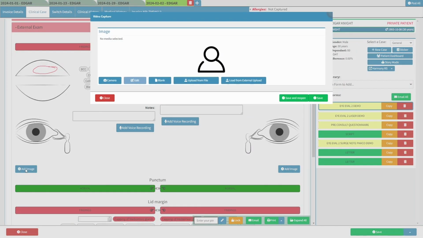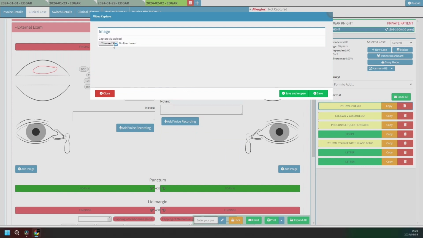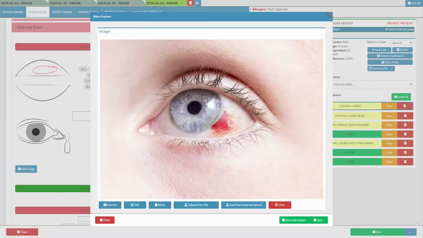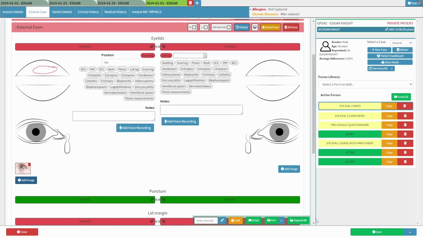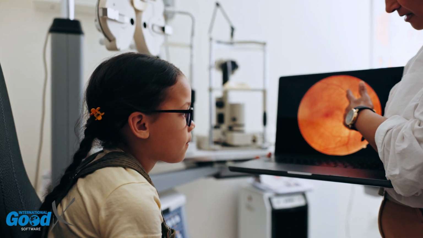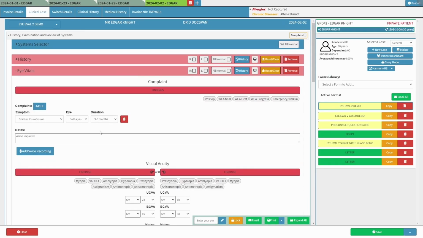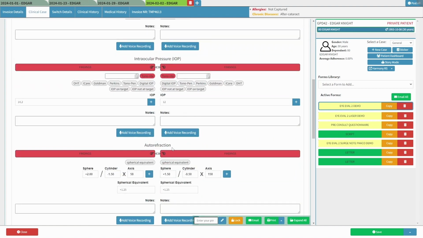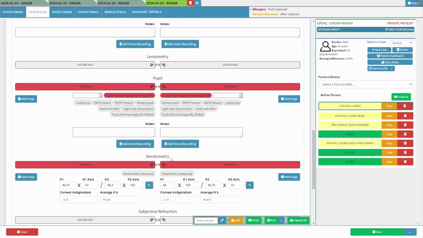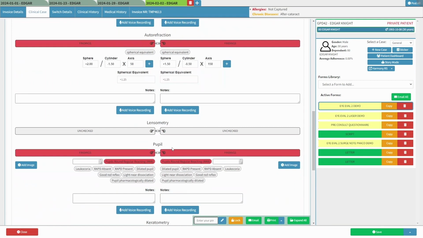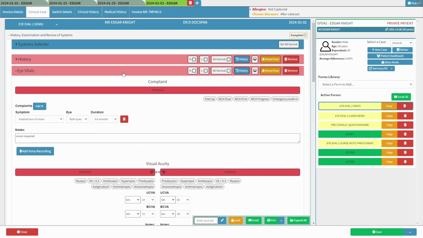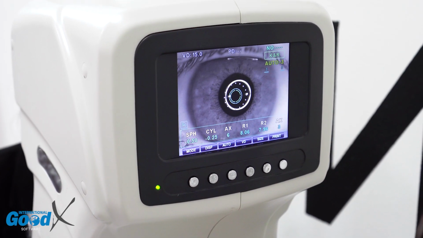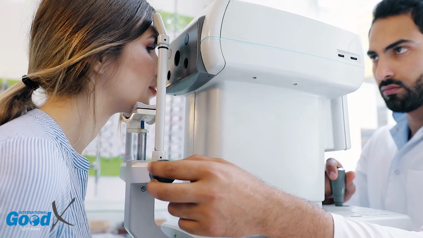With this form, you can capture test results, draw visual indications, and upload external images securely stored on our ISO 27001 certified servers, ensuring the highest level of patient confidentiality. Moreover, this form seamlessly incorporates auto-refraction values and keratometry readings, and offers the flexibility for manual entry or automatic synchronization to the Eye Vitals section with the machine integration function. This functionality extends to refractor and lens meter machines as well.